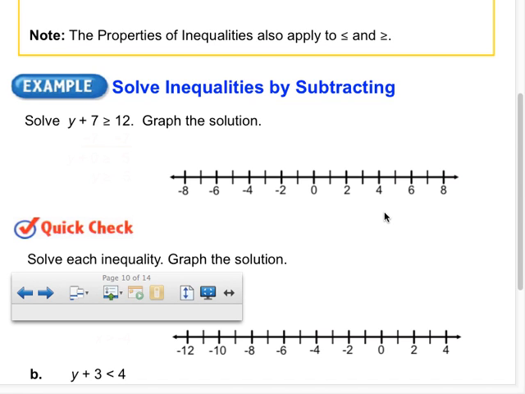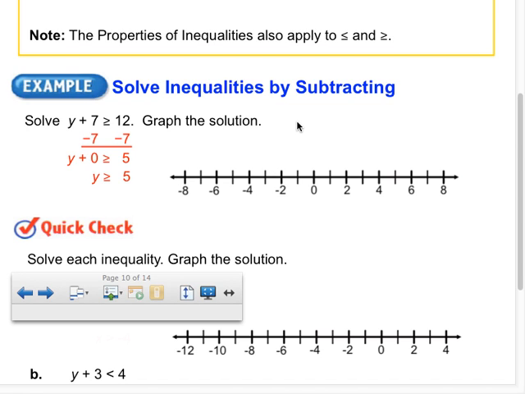Khadija, are you going to walk me through it? Can you tell me the first thing I have to do? Yeah, we're going to undo plus 7, and we're going to subtract 7. And that's the subtraction property of inequality. Very good. And what do we get back? Right, this becomes 0. And what's 12 minus 7 going to become? Okay, does everybody understand what we just did? And then y plus 0 is going to become what? It's just y.